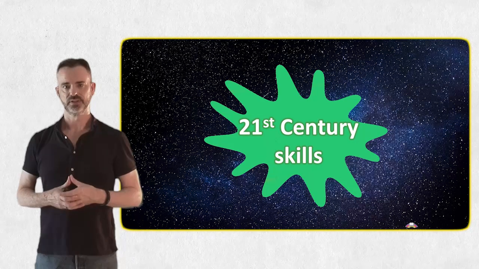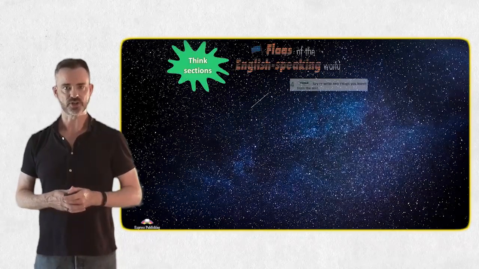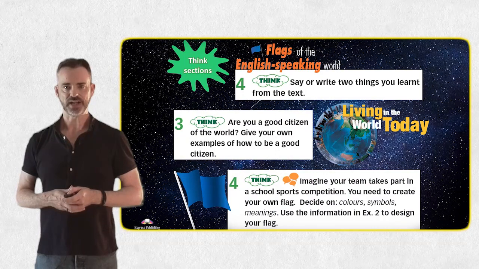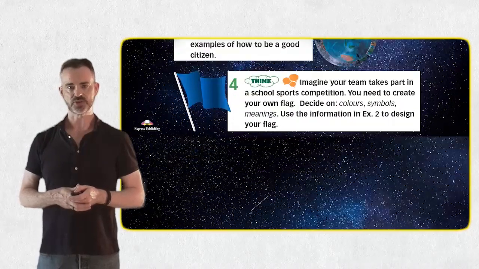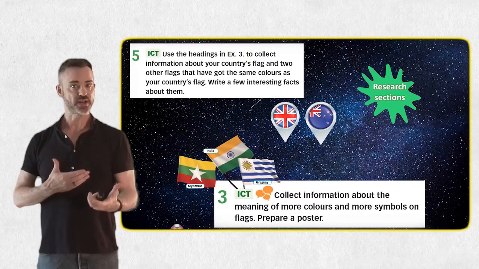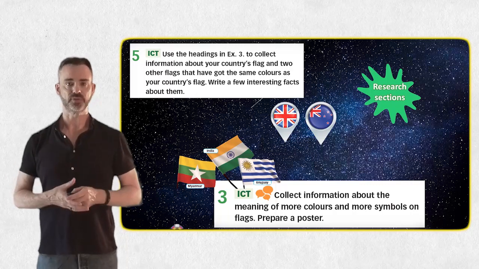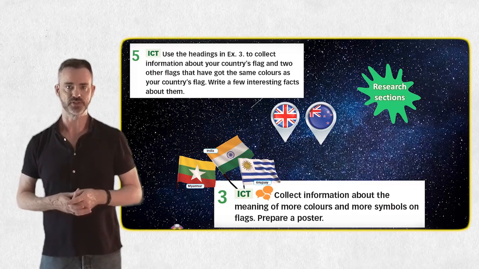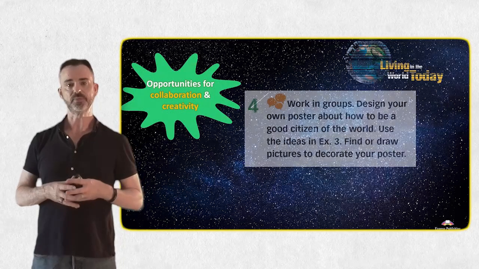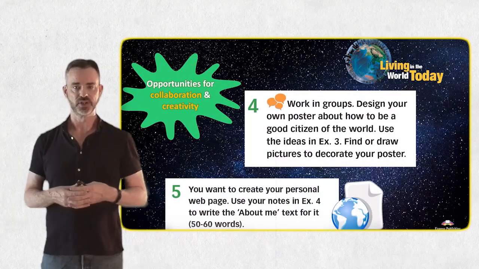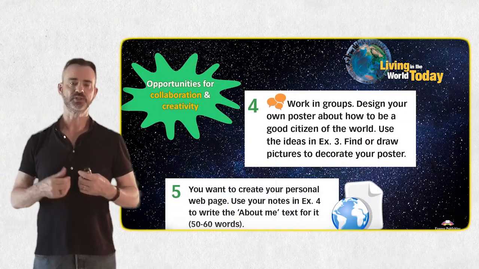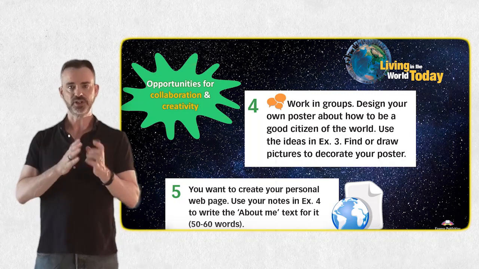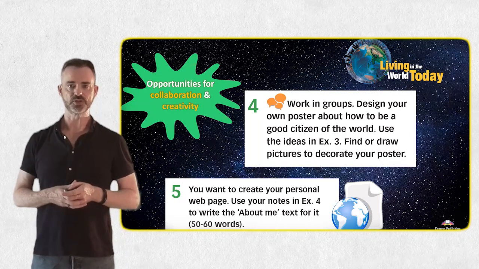course. There are think sections to encourage critical thinking. ICT sections to encourage learners to do research and express their own opinions and talk about the things they may find during that research. You're also going to find many more opportunities for collaboration. We have included many more activities that involve group work and pair work throughout the course.